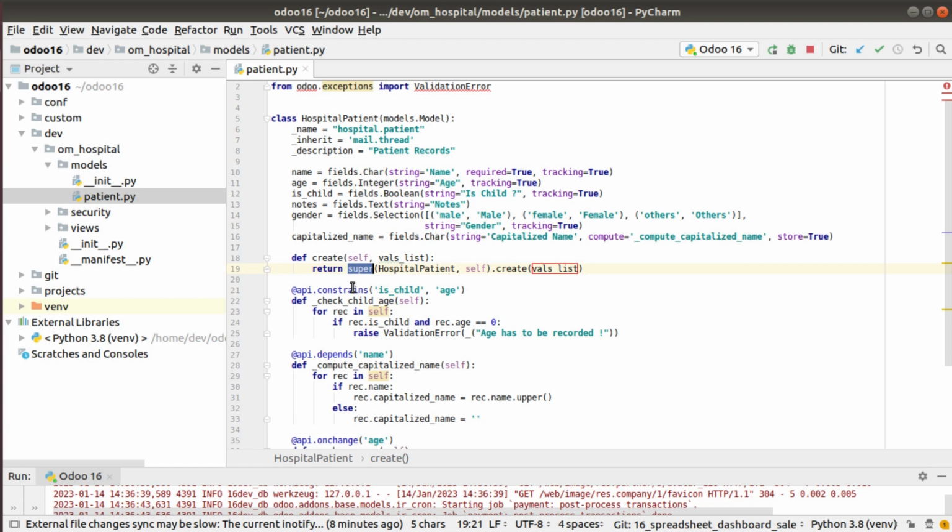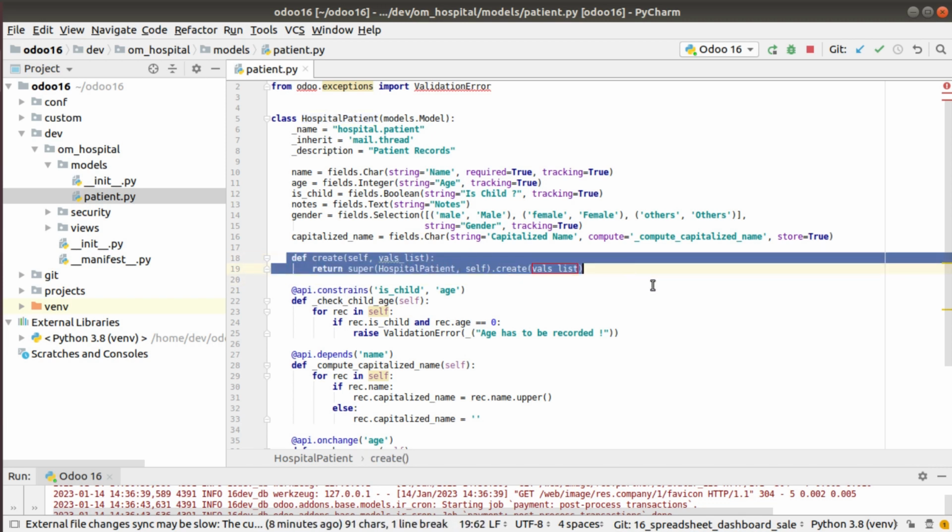So we will use the super method. The syntax is super, then our class name, which here is hospital patient, then self, the function name itself, and then you pass the parameters other than self. This is simply how we can inherit a create method.